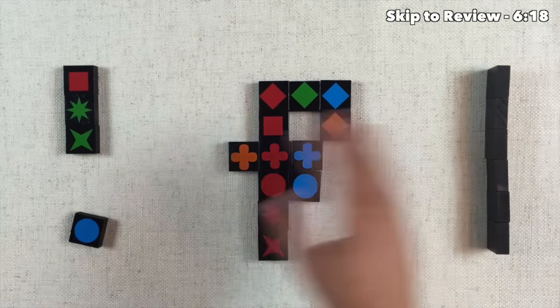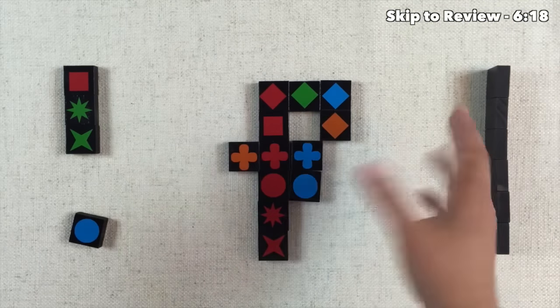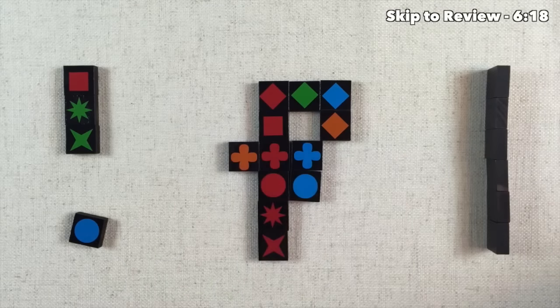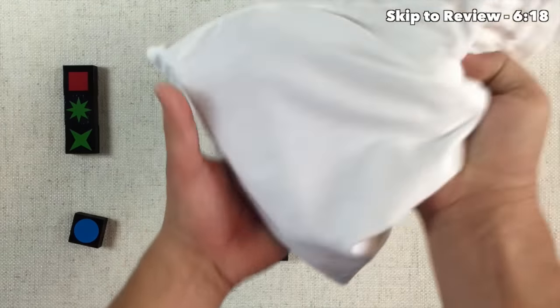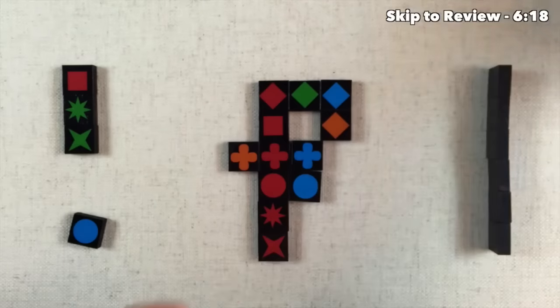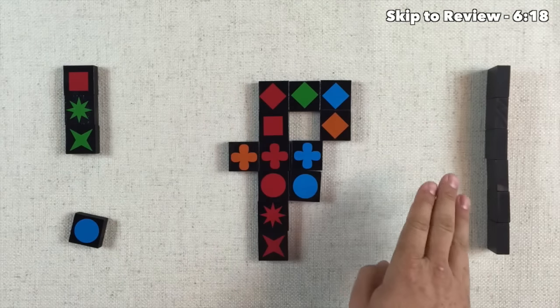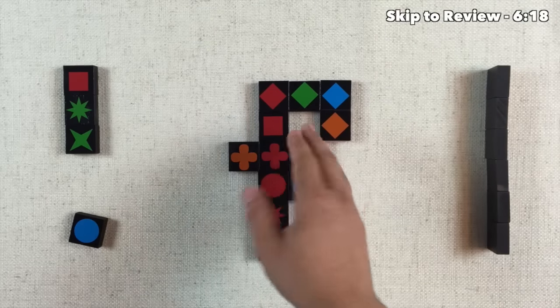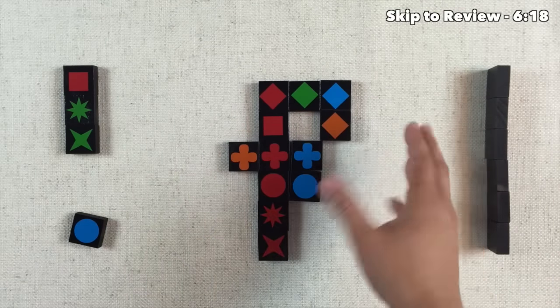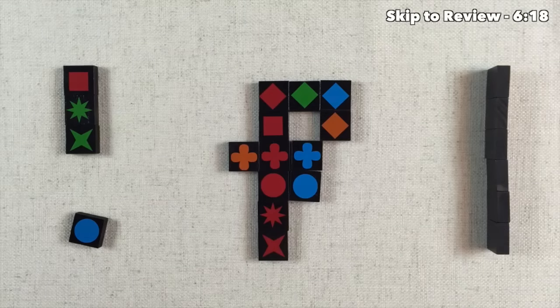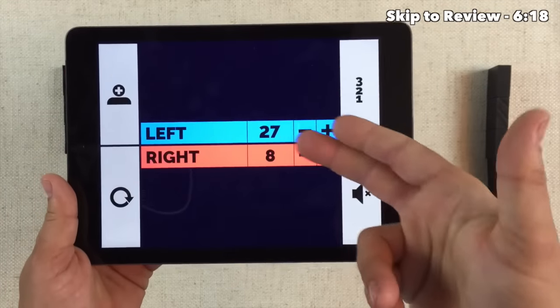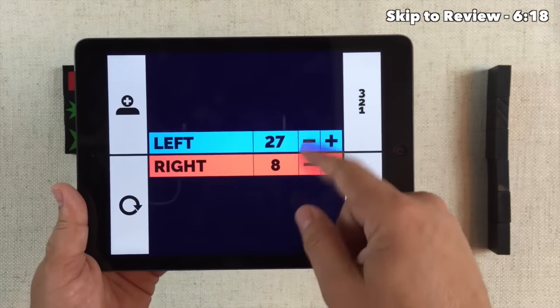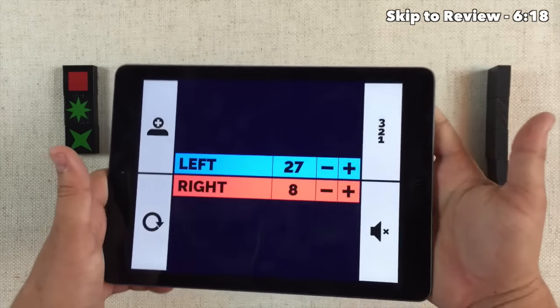And from this point on, the players would just keep playing, adding tiles or discarding if they can't make anything work, and they're going to go until this entire big bag of tiles is completely exhausted. At that point, they're going to use every single one of the tiles in their hands, and the first player to place their last tile down is going to get another six-point bonus, and that will immediately end the game. At that point, you would see which player has the most points, and that person is going to be the winner.